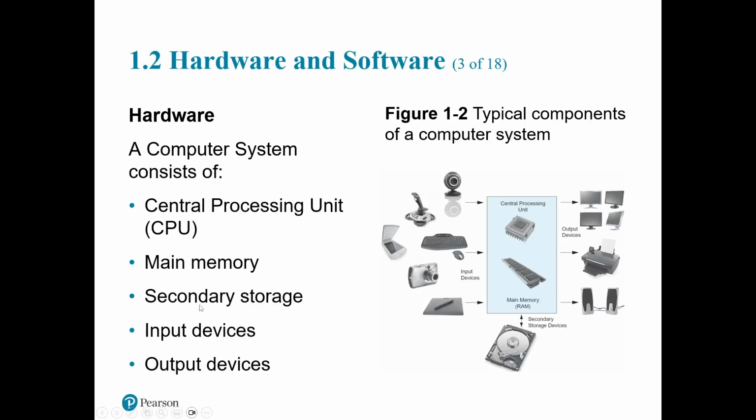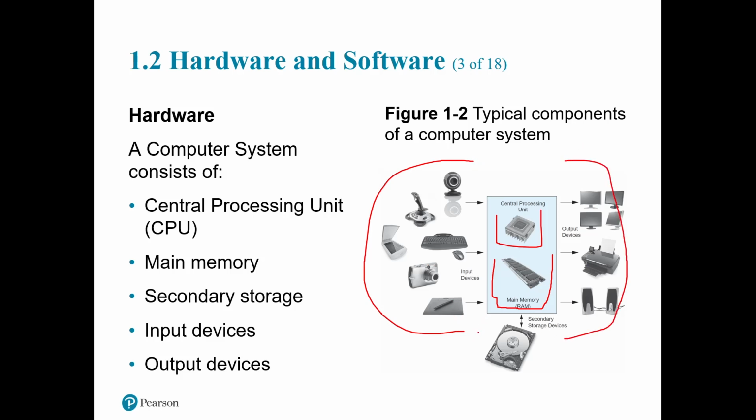So let's look at some elements of hardware. What do we have here? So we have the CPU. This is what it looks like right here, CPU. Then we have our main memory. And we will cover all of these components a little bit later. But for now, this is all you need to know. This is the CPU. This is the main memory. Then we have our input devices that are right here. And we have our output devices right here. And we have some secondary storage devices, obviously.